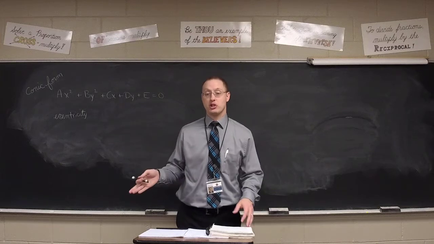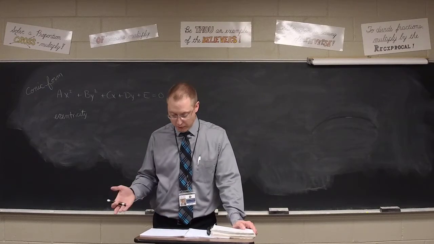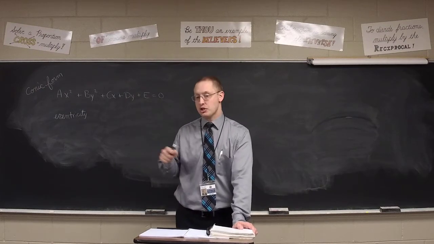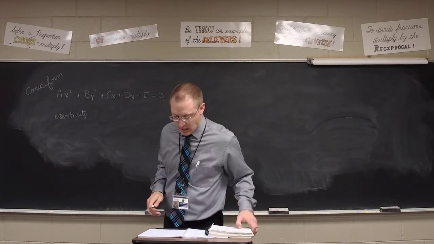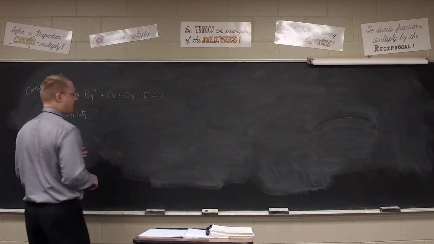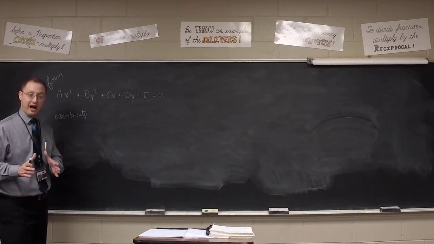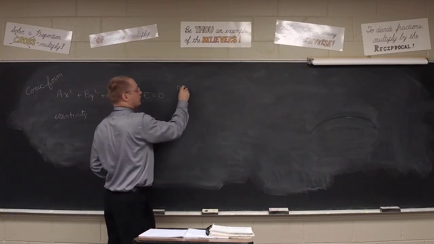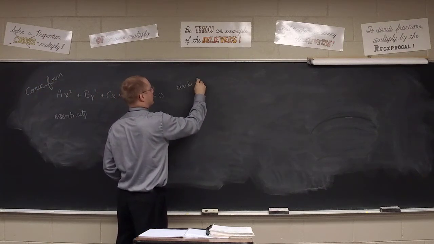Okay, the locus of all points that are a certain or given distance away from a given point. Of course, that given point we call the center. And that given distance we call the radius. So with our circle, and again, every one of these conics we're going to define in terms of a locus of points.